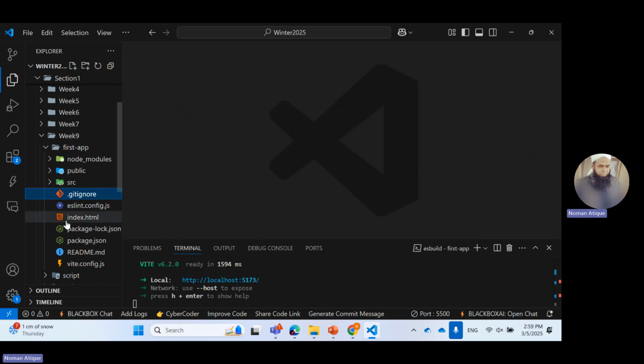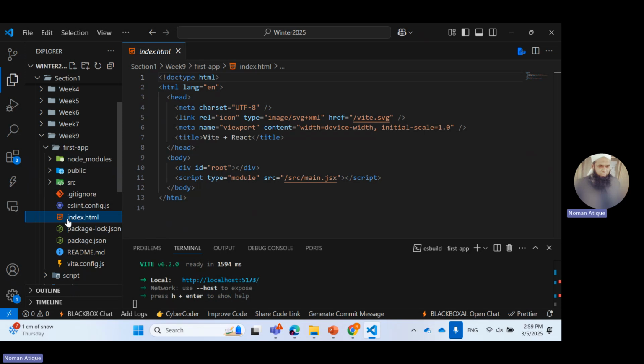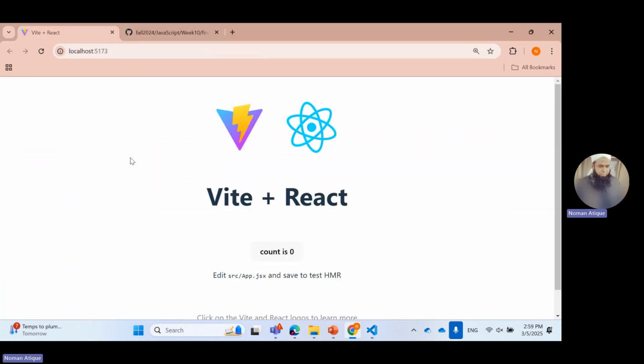Very important. Let's talk first of all about index.html. Anyone remember SPA? We discussed it today. SPA, single page application. Did I say that React actually creates a single page application? This is the single page that runs when our application runs. Now I've started talking about the ecosystem of React, and this is very important. When we run a React project, the file that you see running is actually index.html. So index.html is that SPA, the single page that runs when we run our React application.